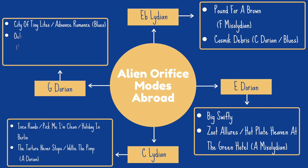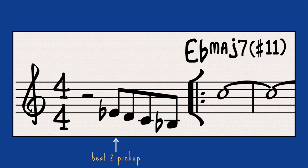we also get Outside Now or the Black Page number 2 starting in the 80s. And if we throw in C-mixolydian, you could also argue Stinkfoot, literally the reverse chord progression of Outside Now. So clearly Zappa comes in with some comfort despite four chord changes. Now these riffs are interesting in that they're always a pickup into the new harmony, starting on B2 of the bar. And at least for the guitars, they always include a held note on the downbeat.